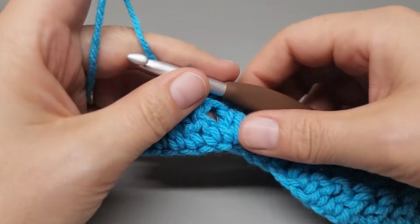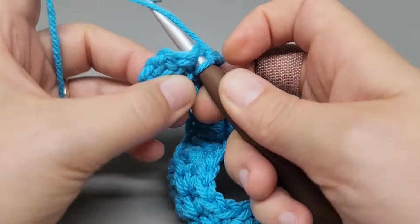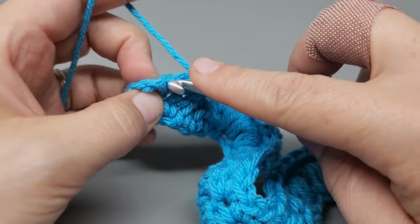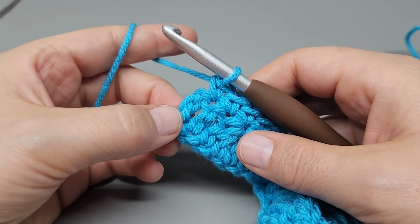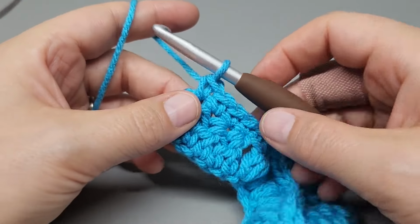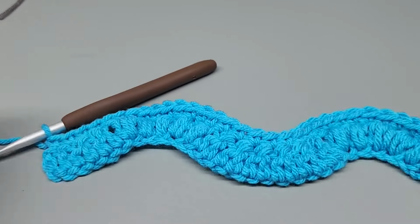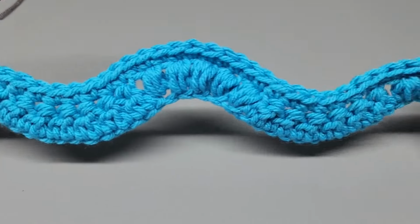Okay, so I'm coming to the end of my row. I've got one stitch to work into, and then that double crochet right there. And then, like I said in the intro of the video, throughout this entire pattern, we do not work into our chain threes. So that is not going to be worked into. That is the end of row two, and you can see this is what your piece should be looking like.